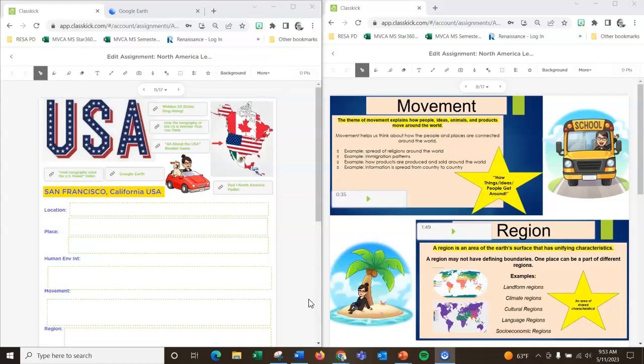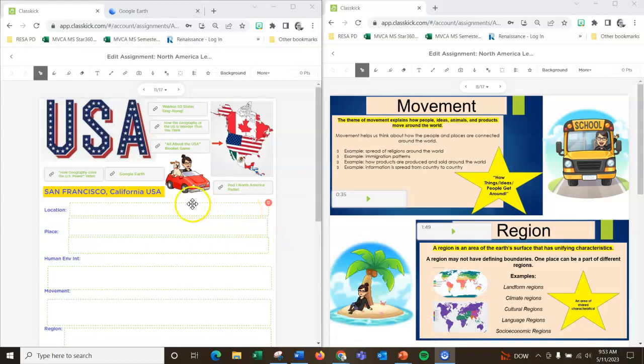So any of those things are good to work toward mastery today, but just for the friends who might need the 5 themes walkthrough, I wanted to make sure and go through this with you one time, okay? I'll be using slide 11 in the North America lesson, Google Earth, which is linked here, as you can see, and then slide 8 in the North America lesson for reference, okay?